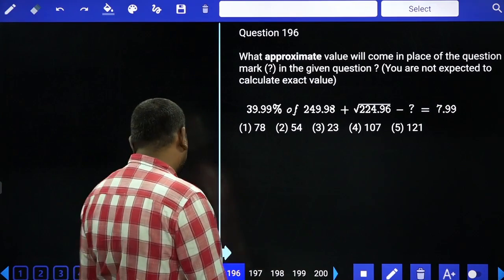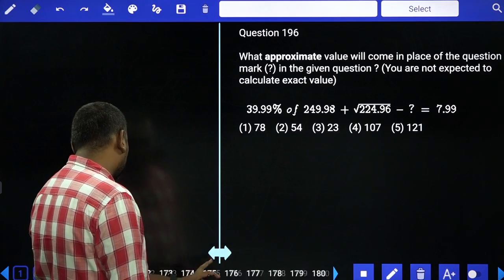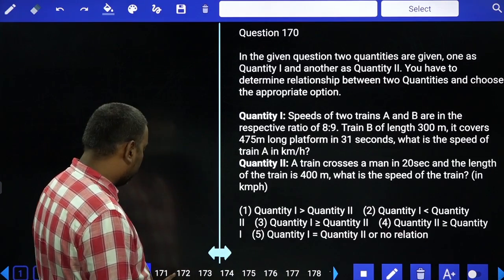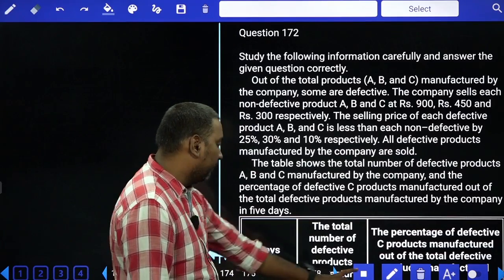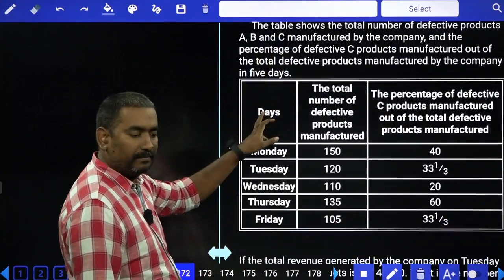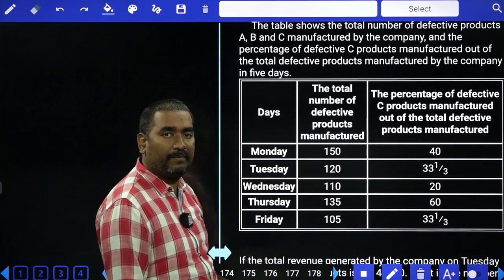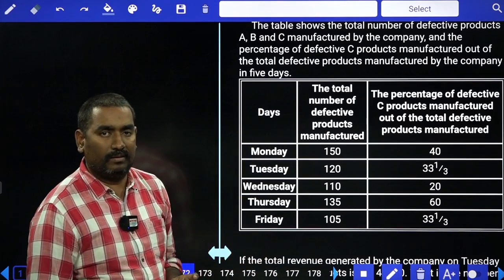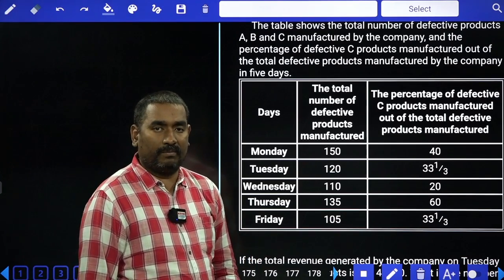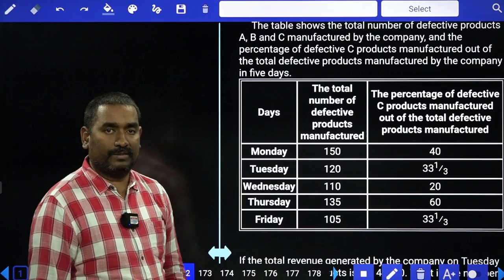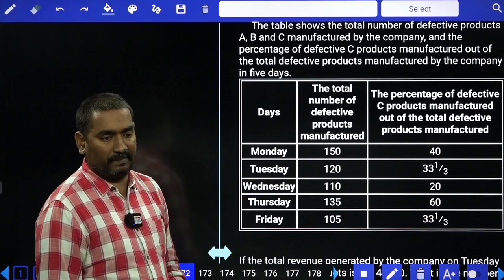In the DI diagrams, in today's session, one DI takes lots of time. I think that is 171 to 172, this DI. This DI requires a lot of time. In the examination, immediately after looking at the question, you can identify whether it will take time or not. If it is taking a lot of time, better to skip it. No need to attempt the question because it's a time wasting process. So this DI takes a lot of time. Better to skip this question in the examination.